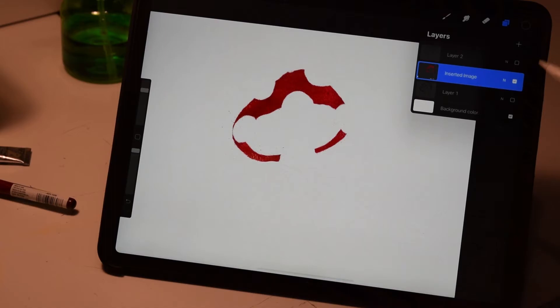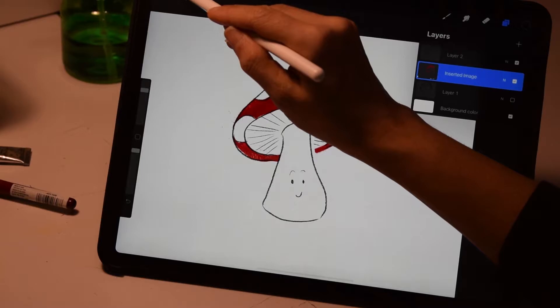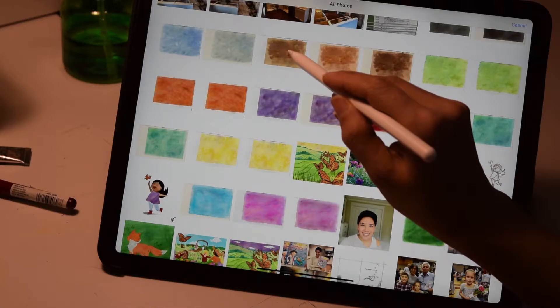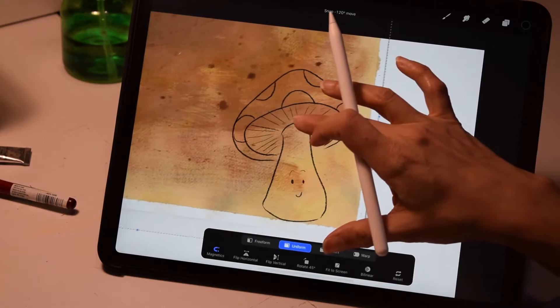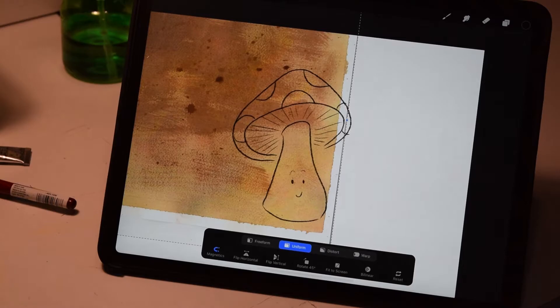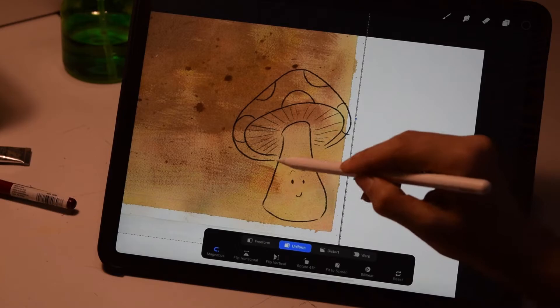I'll put that one back in and now I'm going to add my next color. I'm going to insert a photo and grab this one — I kind of like it for the mushroom stem. That seems like a good mushroom stem color, right there. This is actually why I like to have it inconsistent, because sometimes I find spots of color that work better for something than others. I really want this to be kind of light, so I'm going to go over here and I just like the little stripey bits — maybe over like that, so I get a little bit more of that.